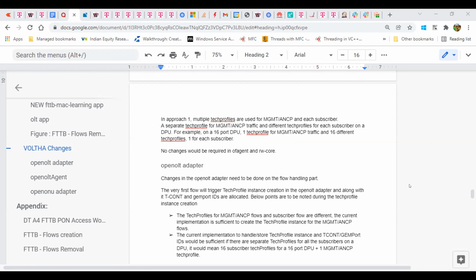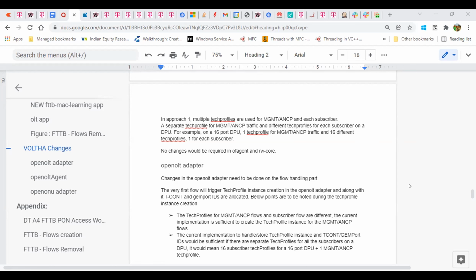Another approach would be to share the same tech profile, but different instances of the tech profile. That would involve a bit of changes in the ONU adapter and the OLT adapter, so as to maintain a unique tech profile instance for all the subscribers.